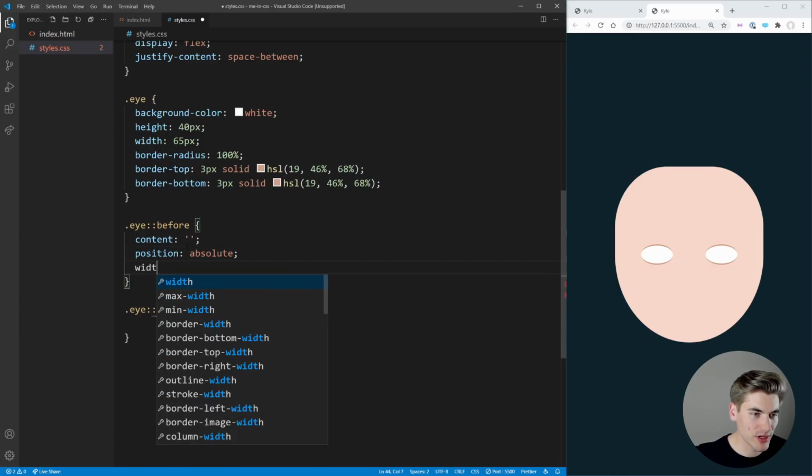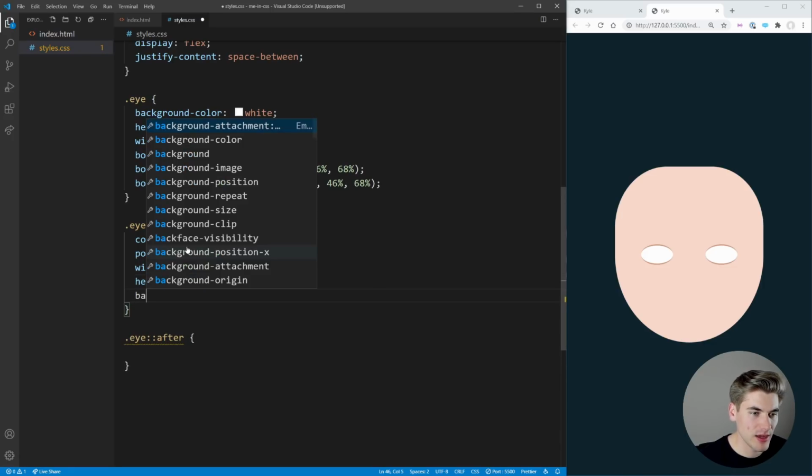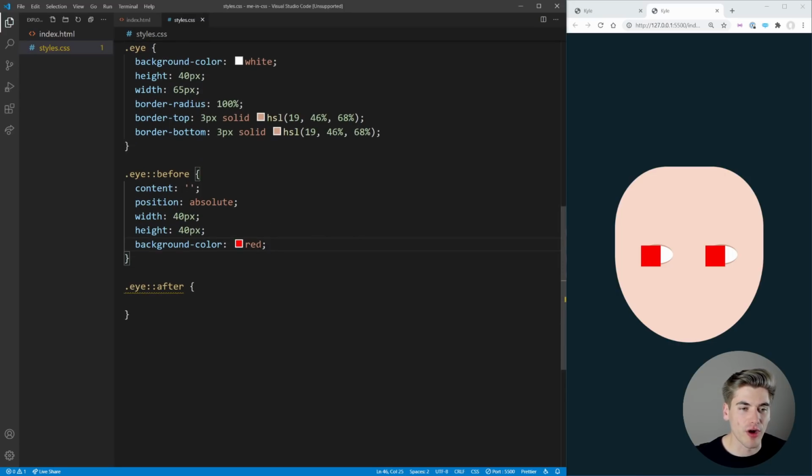And in order to see what we're looking at, let's put in here a width of, let's say, 40 pixels, a height of 40 pixels, and a background color of red. And there we go. Now we have this red square, which is going to represent the color portion of our eye. In my case, the color that I chose that matched my eyes somewhat was 78 for the hue, 10% as the saturation, so fairly gray looking, and then 42% for the lightness. And if I save, it gives us this greenish, grayish looking color, which is somewhat matching my eye color. It's difficult to choose an exact color, especially when you're limited by CSS colors.